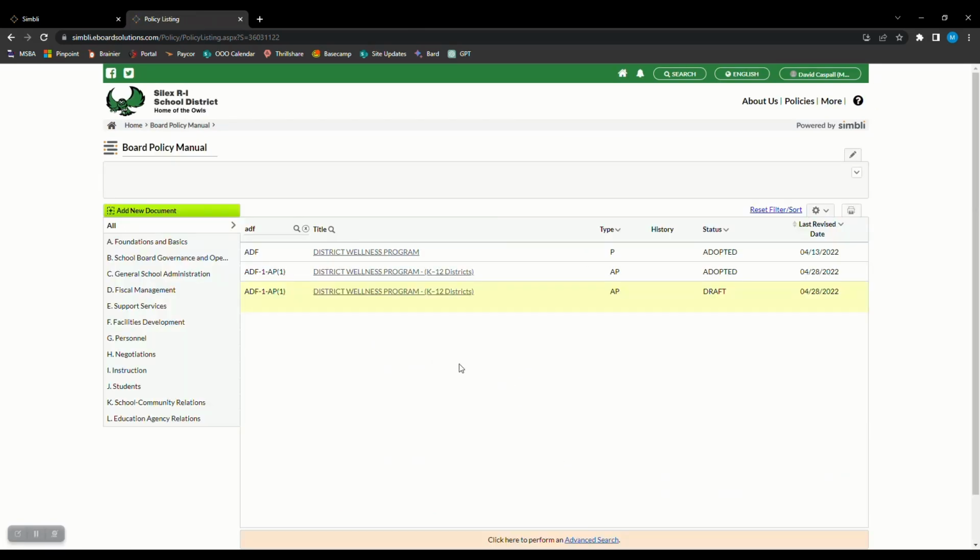Okay, so we've talked about how to use the Simbli editor today. Again, if you ever have any questions, if you would like a little bit of one-on-one training time with a full maintenance editor on how to use Simbli, we're more than happy to hear from you. And in closing today, I want to emphasize again that using the Simbli editor is entirely optional. It's really intended for users who have a moderate to high level of technical proficiency, and ideally for users who are comfortable using an HTML editor. If you run into problems while you're using the Simbli editor, even if you feel confident with it, always feel free to contact your full maintenance editor. We are happy to help.